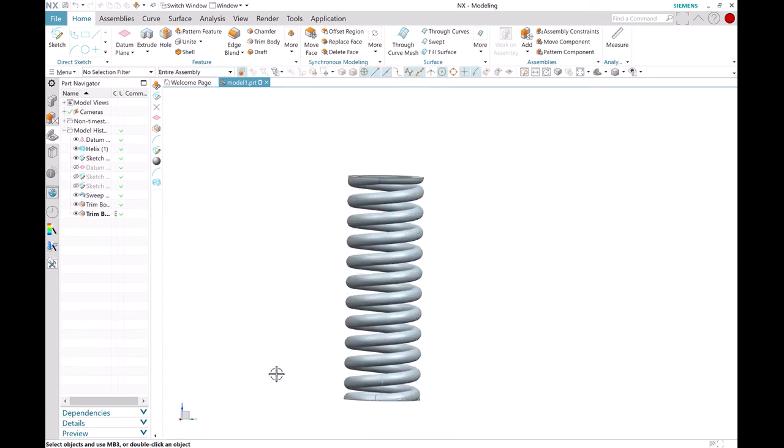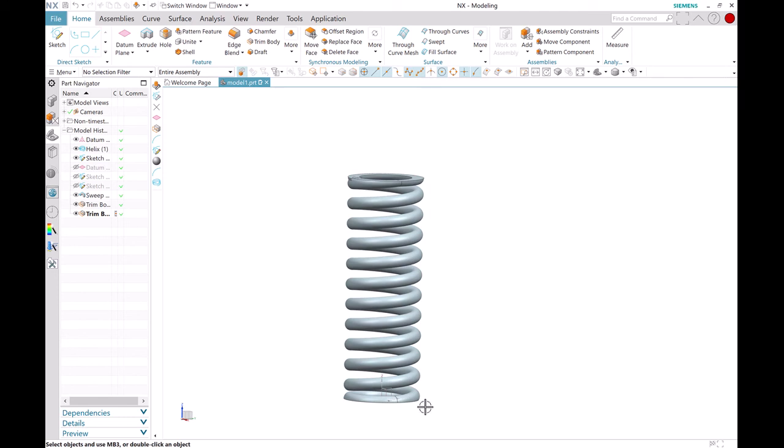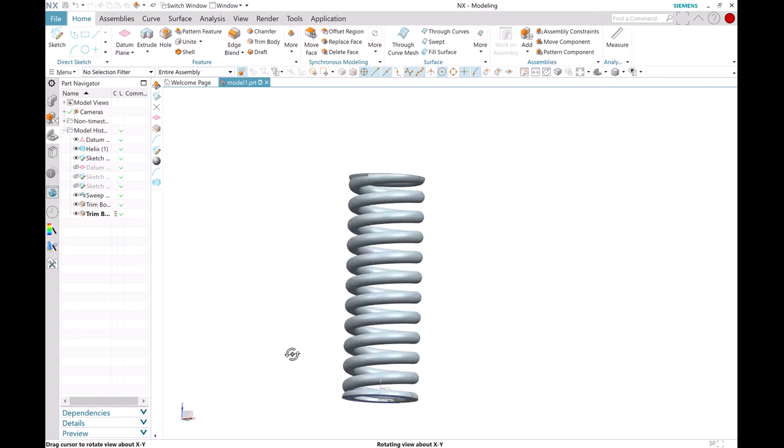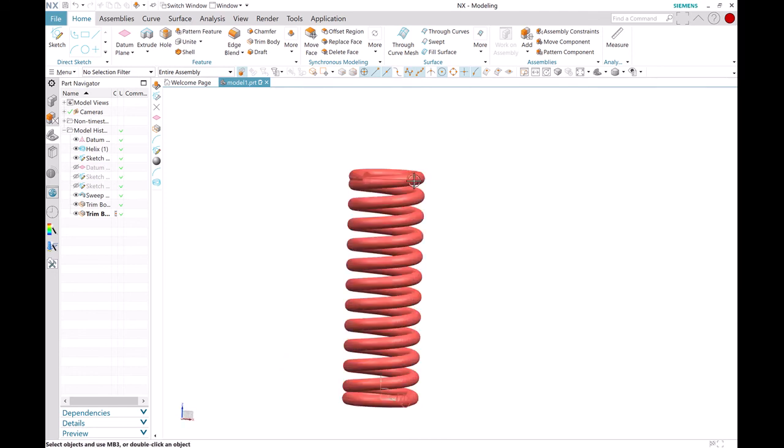So you see, although I changed my length of my spring, my datum plane accordingly moved because everything is linked, because when I created my datum plane at the other end, I ensured that it was constrained to the end point of the helix. So ensure you constrain, you start the datum plane with the end point of the helix that you constructed. In that way, when you change the length of the spring to the new compressed length, or if you want to keep it at free length, the entire spring modifies correctly. That's it for this tutorial.